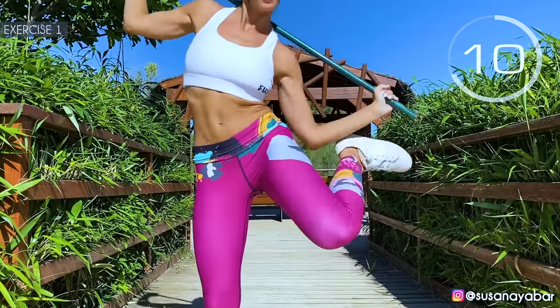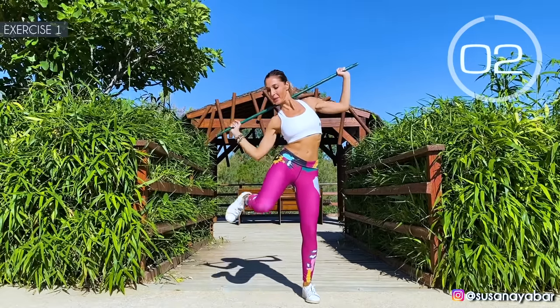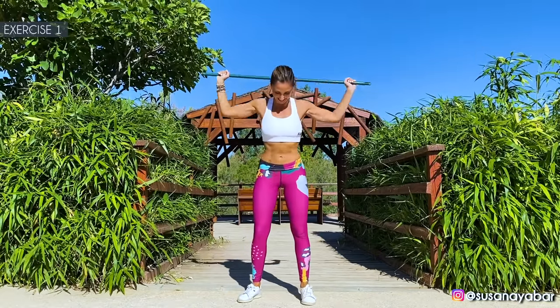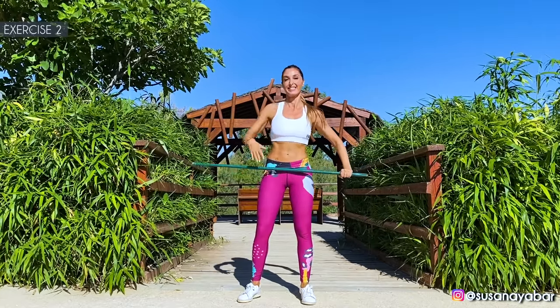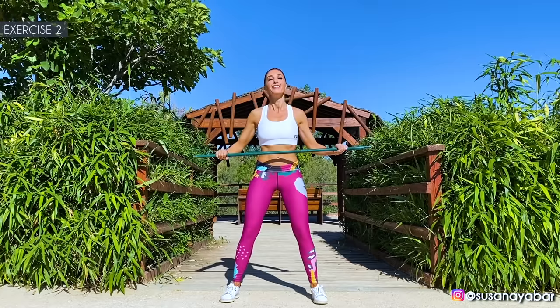Feel how you're working out your waist. Three, two, one. Well done. Second exercise. Touch the floor with the stick and bend the body sideways. Here we go.